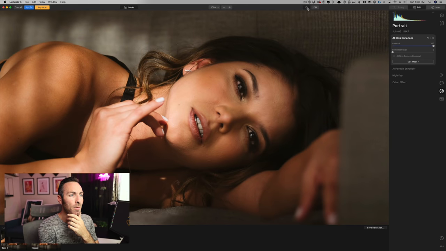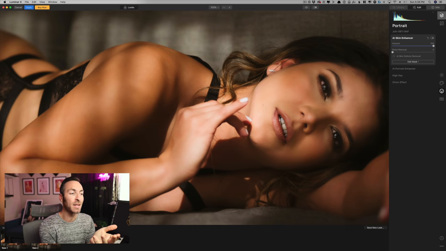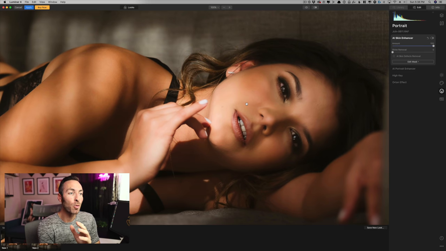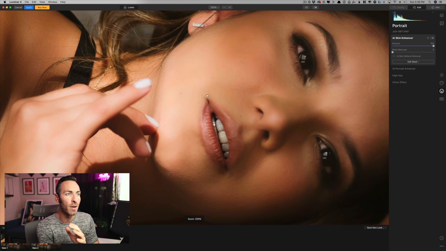All right, here is without and here is with. It's pretty impressive. Obviously it's a little much. Anything you do at 100% is going to be a little much, but I'm really, really impressed that you're able to, let's zoom in even another level. There's still texture in the skin. It's essentially doing the bottom layer of frequency separation, and it's doing a really good job of it. If we come back out, let's do 50%.